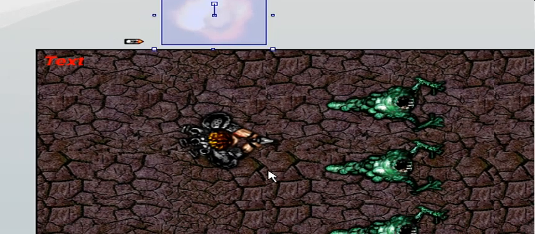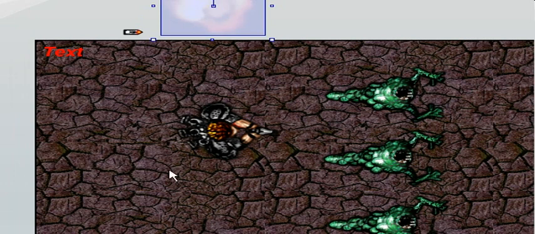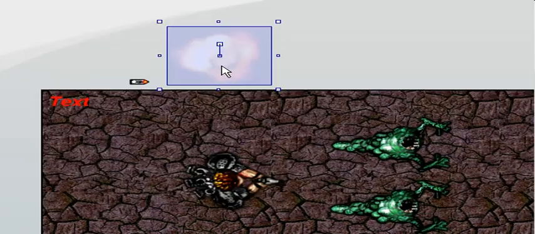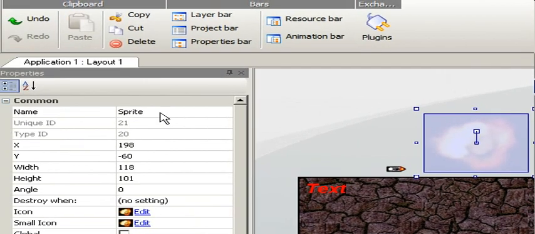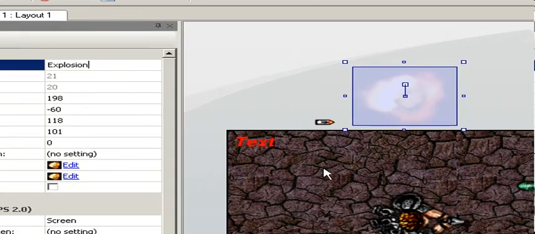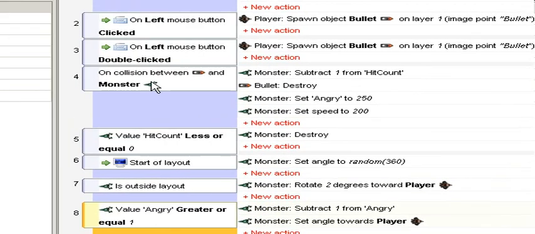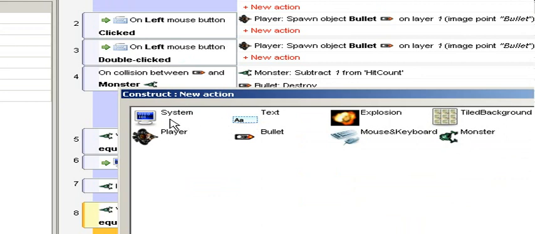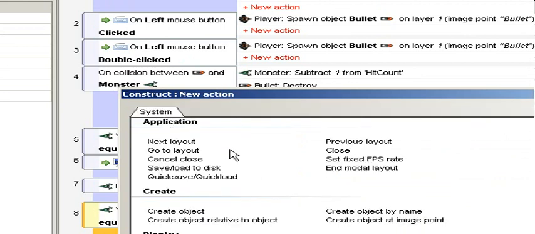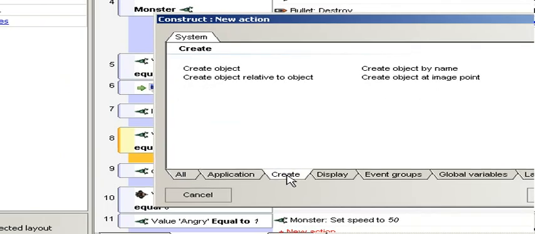So we want an explosion when the bullet hits the monster. First I need to change the name to explosion. Then in the event sheet editor we add a new action under collision between bullet and monster. New action. We select the system action.